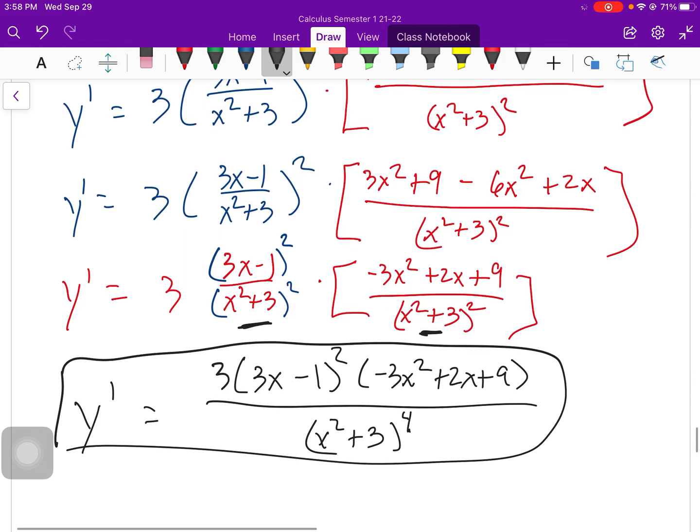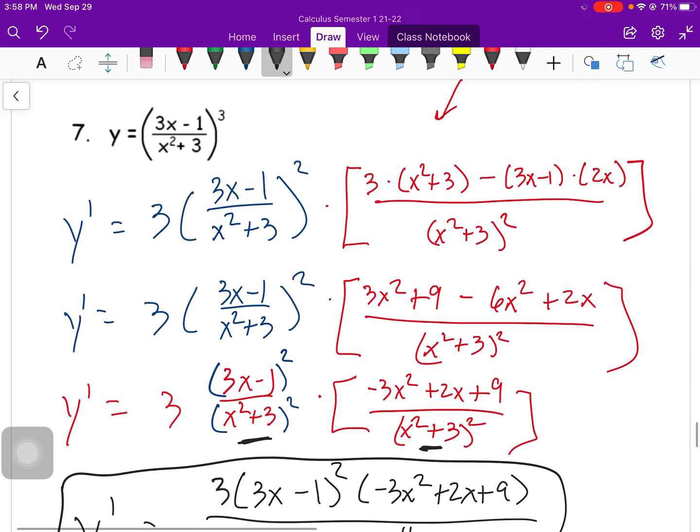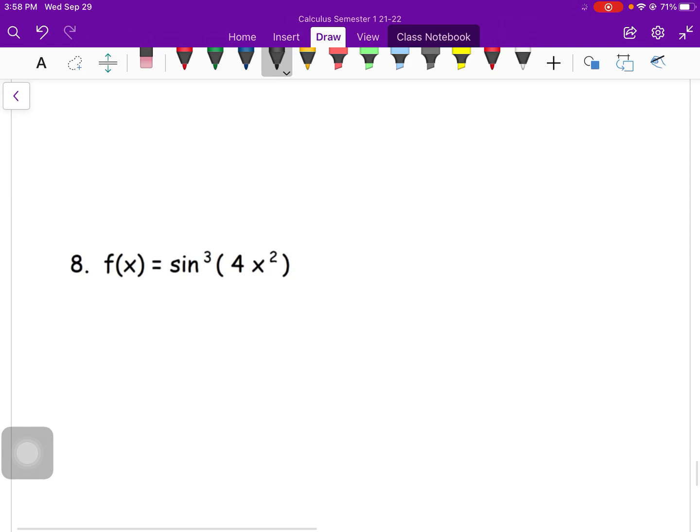They can get very, very messy. You have to make sure you're keeping track of all of your work. So making sure you're doing a new line each time you do something is fantastic. You kind of need to get into that habit or you will get lost. For example, this one is a nested chain rule. It's got 3 layers. So when we have more than 2 layers, work outside in.